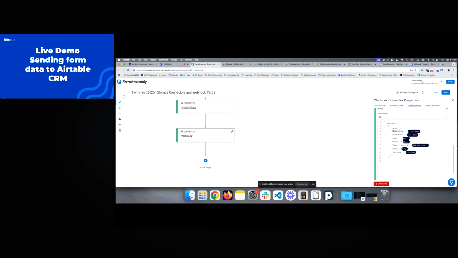So the information I want to send to the first name column will be whatever it is in the first name field. And that can easily be done by just choosing it from up here. And you're inserting it into the body that's being sent. Likewise for the rest, so you've got last name, email, phone, all being sent over. So then we can send the information that was obtained on the form over to the system.